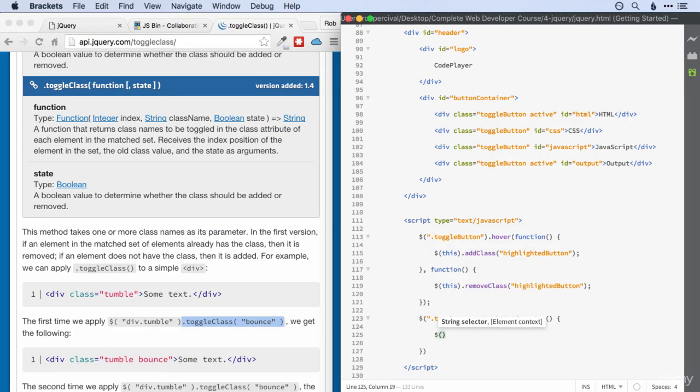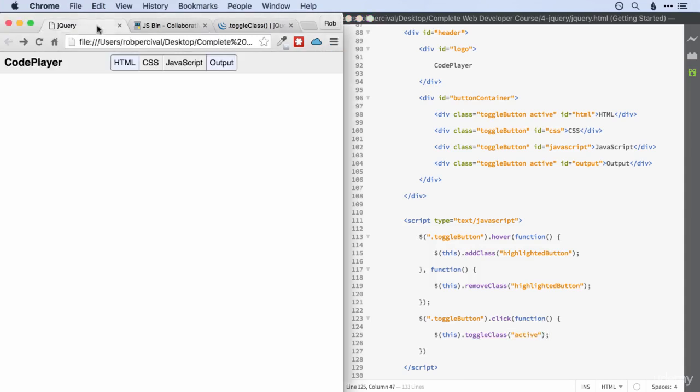So we want to take the element that's been clicked on and we want to toggle the class of active. And this should add the class of active, which will make the background blue if it's not there, and it'll remove it if it is there. There we go. Brilliant. The only slightly odd behavior there is that when we initially click, we've still got that background color of gray, so we don't see that it's been selected until we remove the mouse pointer.